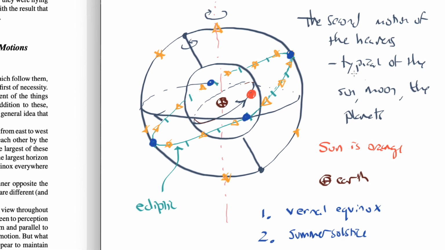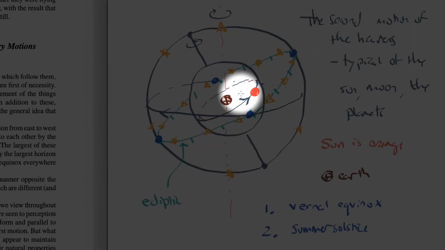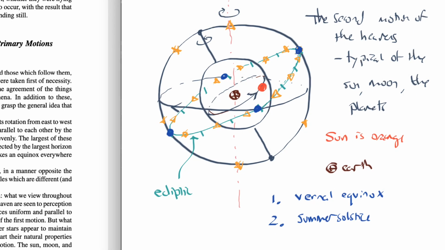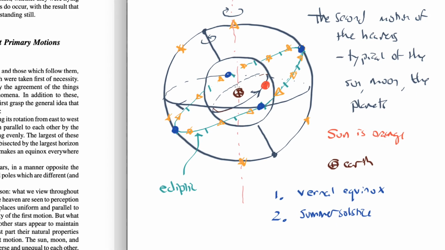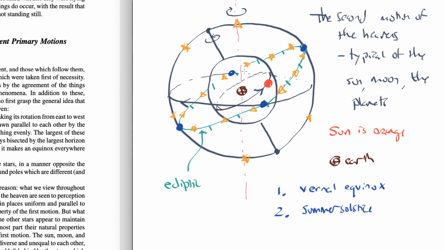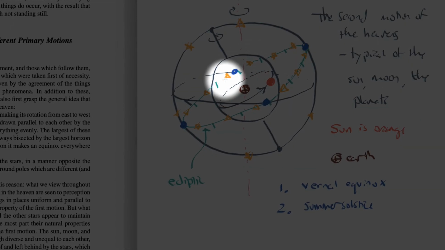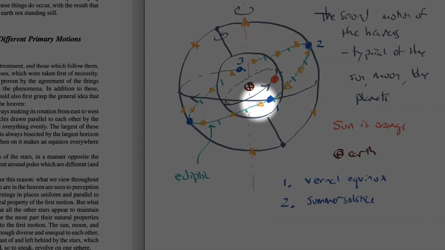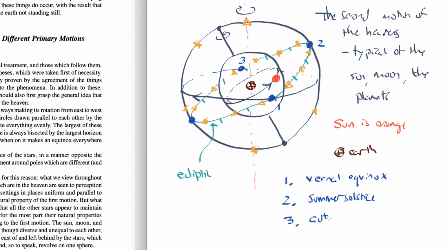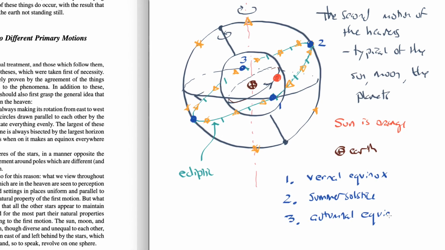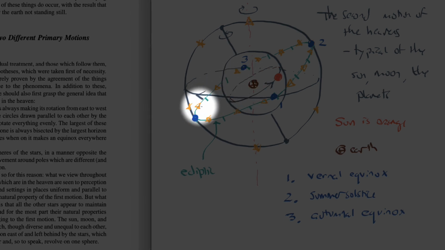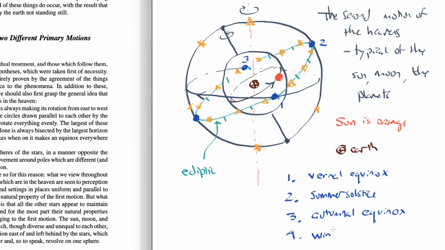At that point, the sun will be, from the perspective of someone standing on Earth, passing into the first point of Cancer, which is over here. Then, as the sun rotates around on this internal sphere, at some point it will pass here from the constellation Virgo into the constellation Libra. That is point number 3, the point of the autumnal equinox. And finally, when the sun enters the first point of Capricorn down here, that would be the winter solstice.